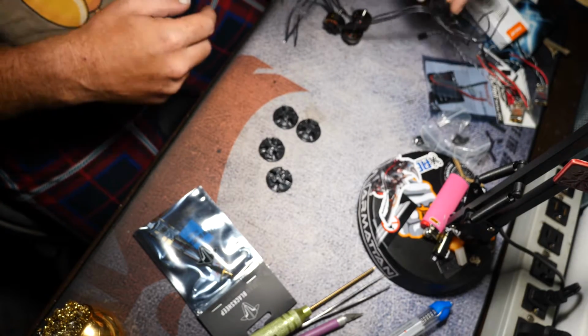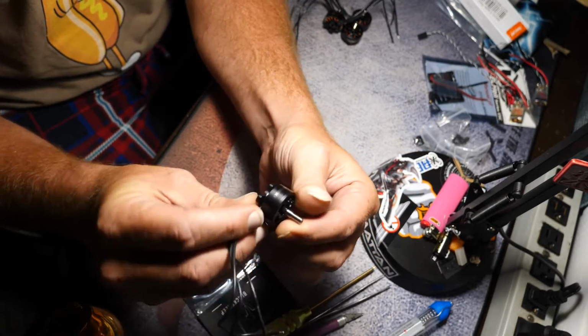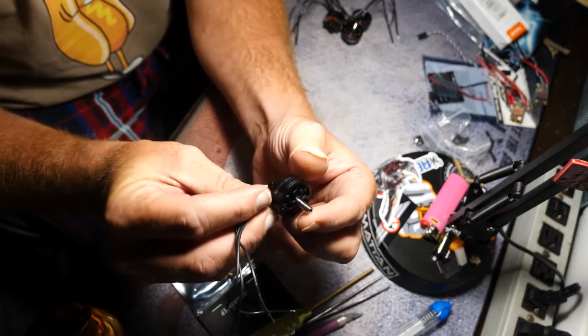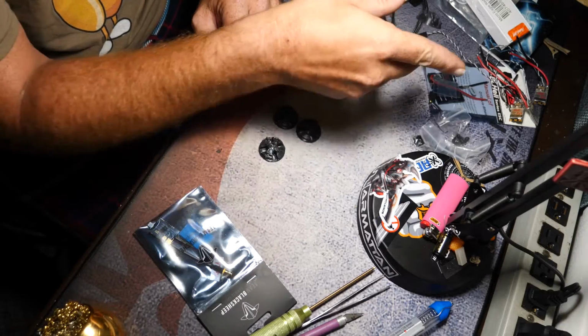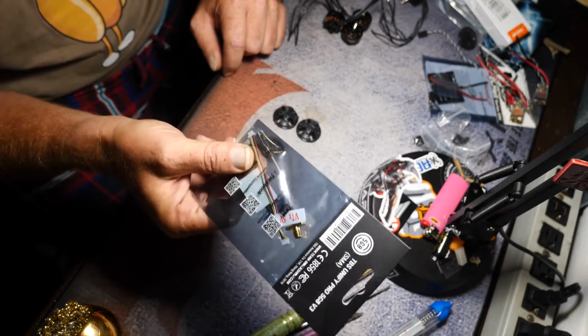I've heard nothing but good things about these Primo's motors. A few people have said they're really good. I've never flown those, so this will be the first build with this motor on. These are the 2207s, 2650 kVs. These are my skids. And of course, I'm going to put a Unify Pro V3.